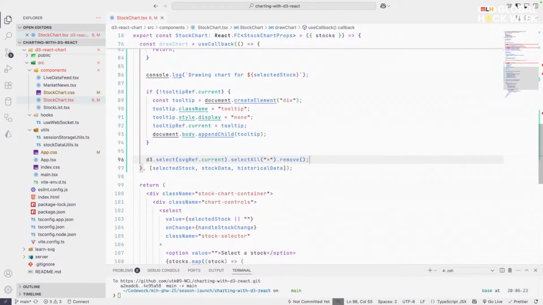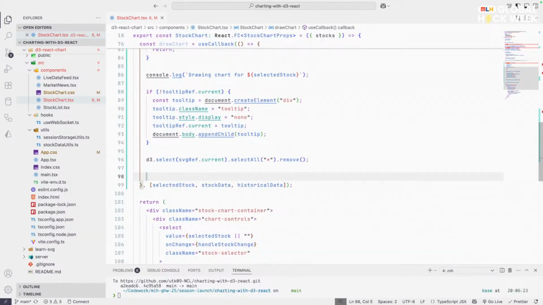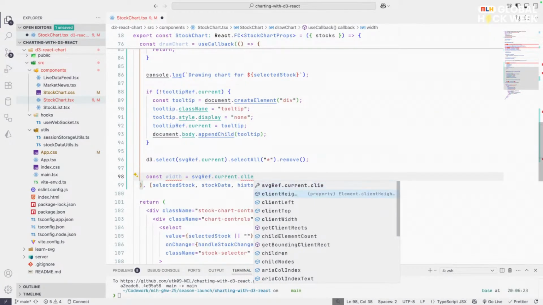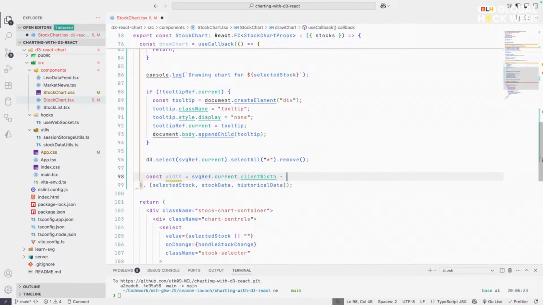This is a D3 functionality. Const width. Now this is the width of the chart. So I'm going to say svgRef.current.clientWidth minus whatever is the margin.left. Also remove the margin.right.